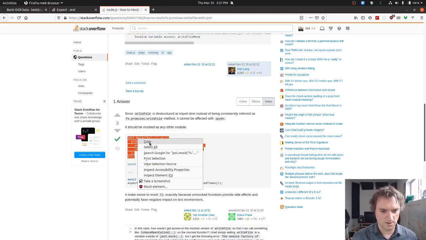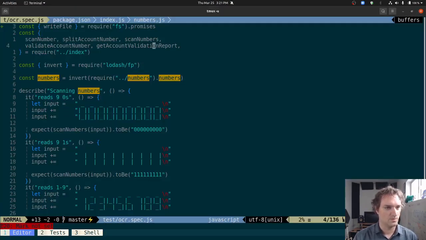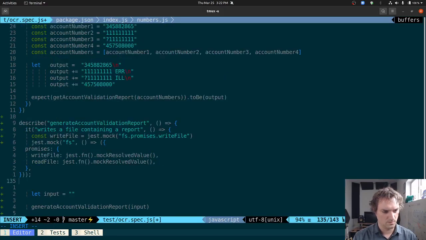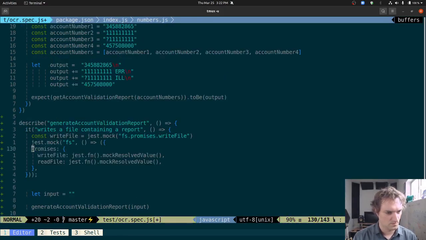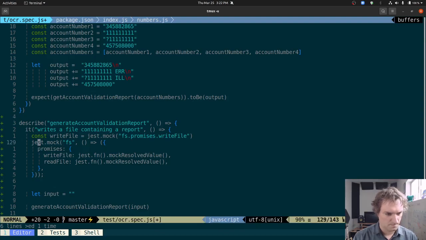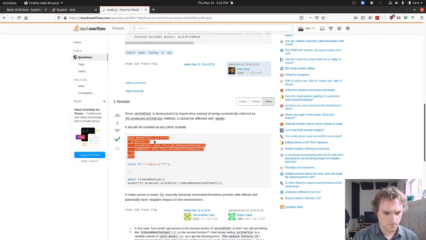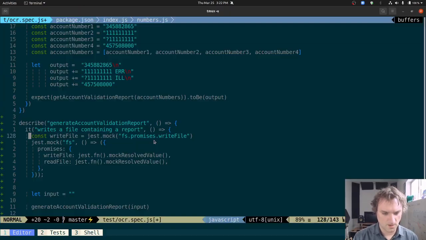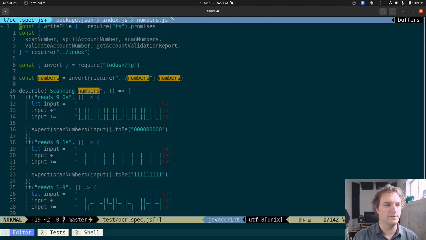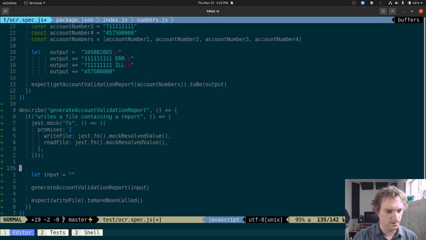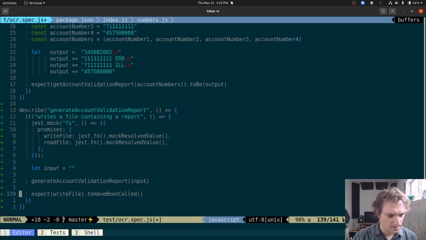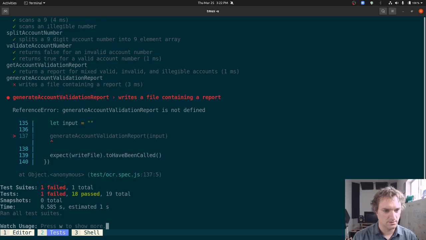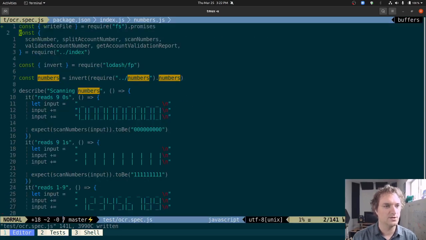Gotta do it all complicated like. Okay, and then I do bring in the fs module, and then I run the mock assertion on that. So it's going to be expect write file to have been called. Generate account validation report.